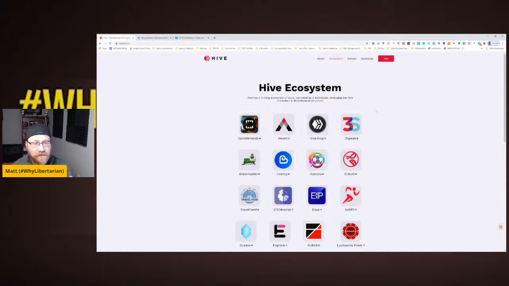All right. Here's the one thing I'm going to say. If you want to start an account on Hive, you can go to most all of these. Like if you want to start playing Splinterlands, you create your account through Splinterlands, and then that Hive account you can link up with all the rest of these apps. So you don't have to create an account on every single one of these for the Hive blockchain. You might have to create an account on each app to unlock it and use it, but the actual Hive account you create is going to be somewhat universal across all of the apps that are out there.